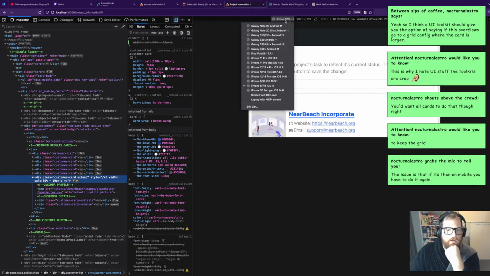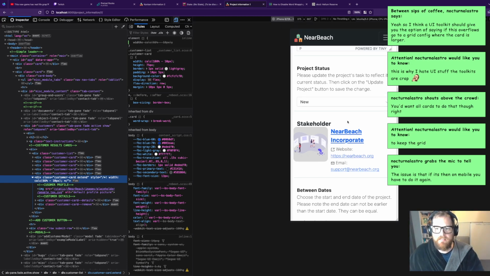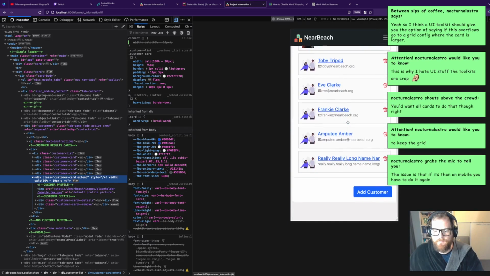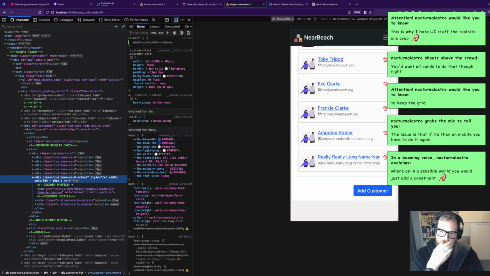Yeah, on mobile. So if we go, let's say the iPhone 6 is probably the smallest I will go, because 6, 7, and 8 are good sizes. Yeah, here it's going to be a problem.